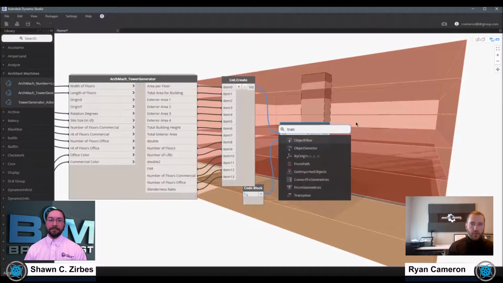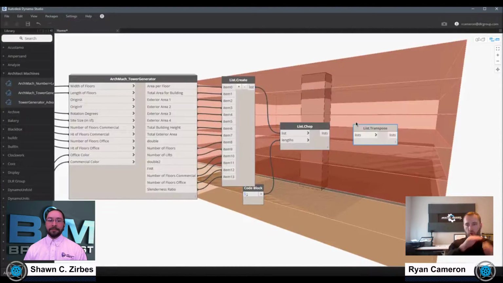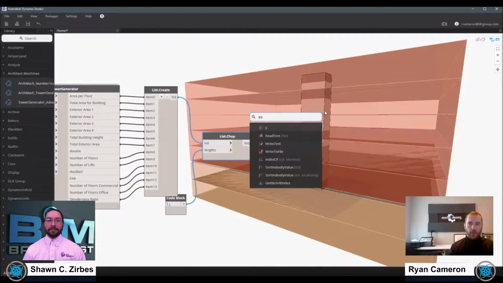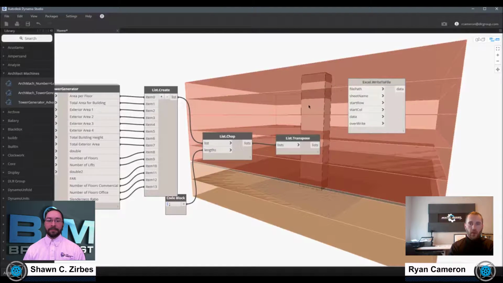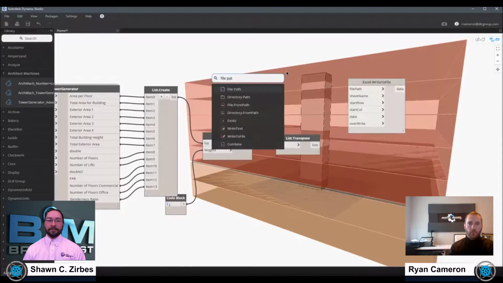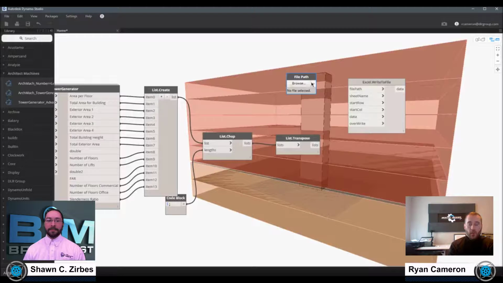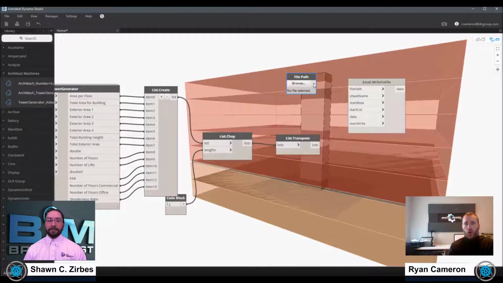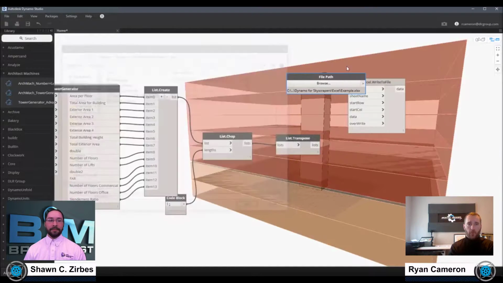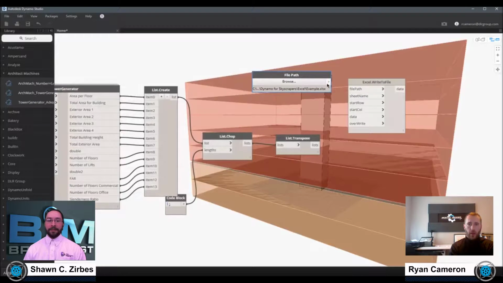I chop the list and transpose it so I can throw it out in a row, and then this is where I export to Excel. I grab that file location. This is all pretty standard stuff, even for a beginner, because it's all built for you.